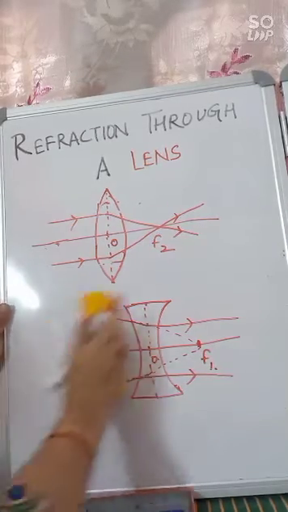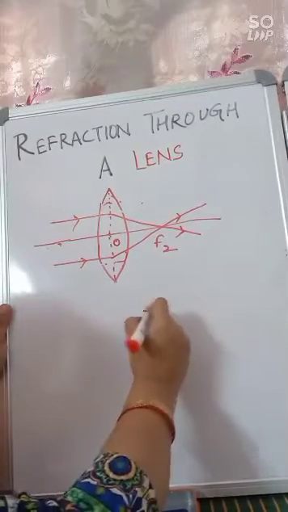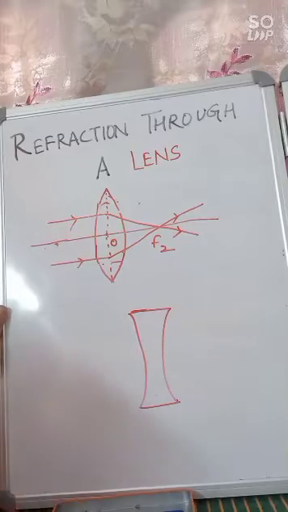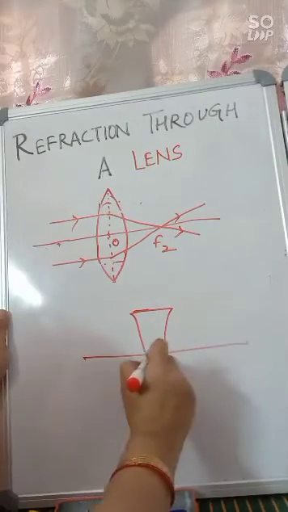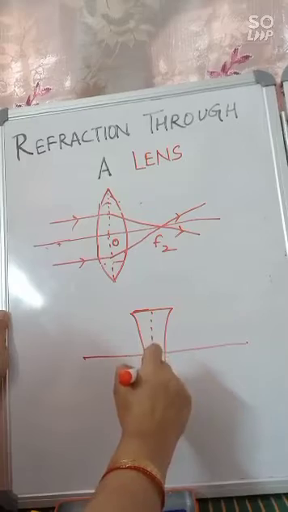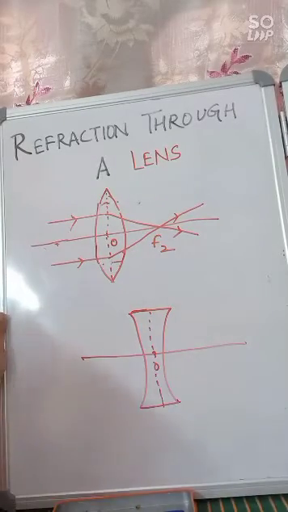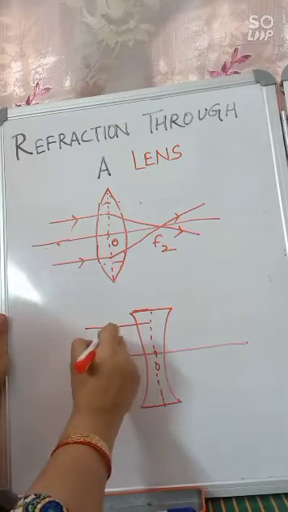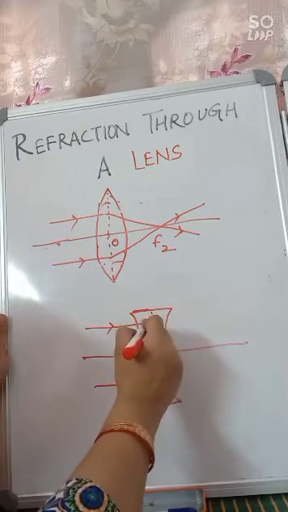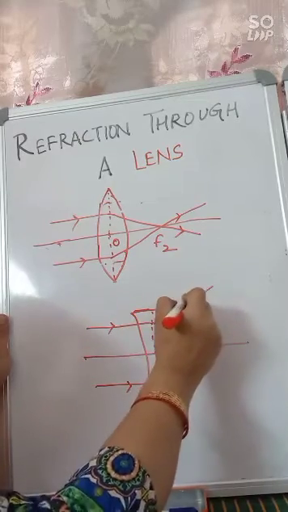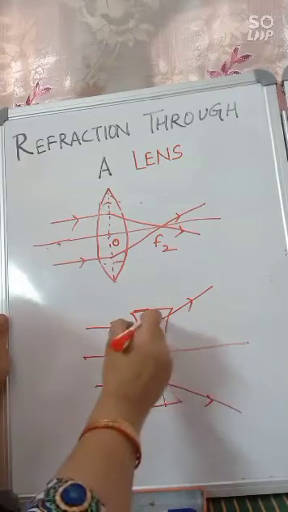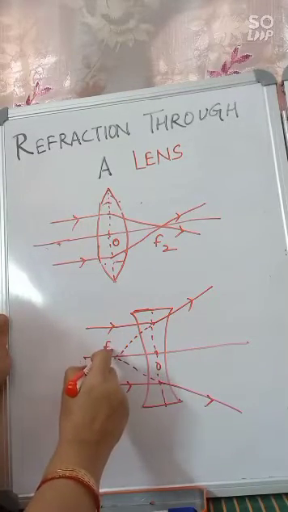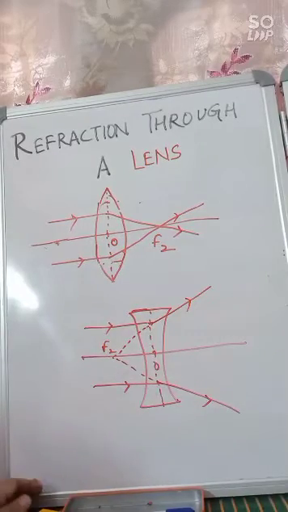And in the second, the rays that were parallel to the principal axis will meet after refraction, right? And what happens in a concave lens? Again, this is your concave lens, and this is your principal axis, this is your optical center. We divide the lens in two parts, right? So the rays are parallel to the principal axis. After refraction, they are going to bend towards the base of the prism. It means diverging action, isn't it? But if you extend them, they will appear to meet at this point. So this is your second focal point, right?